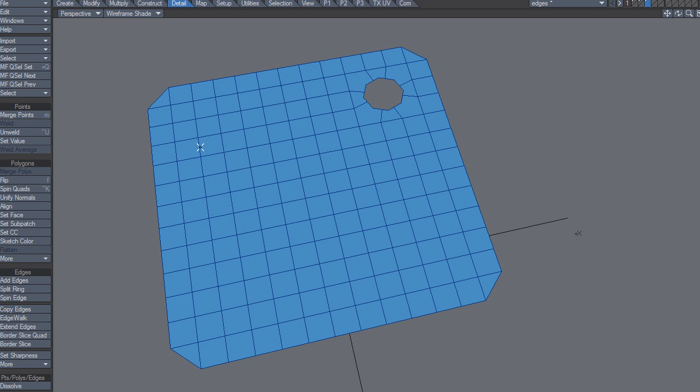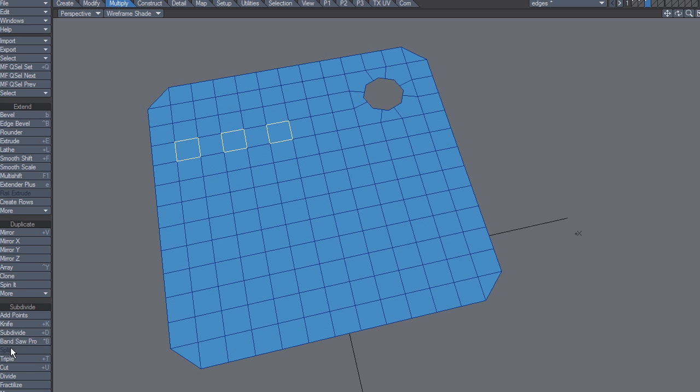So once again, you can see that some of these tools do the same thing. You also got the split tool, but you have to select polys first and then select points. So then you can run it. It's kind of slow, so I would just put it under more.